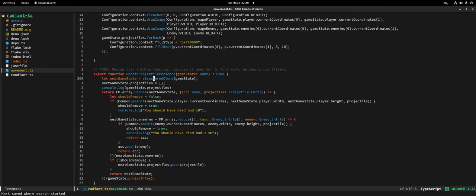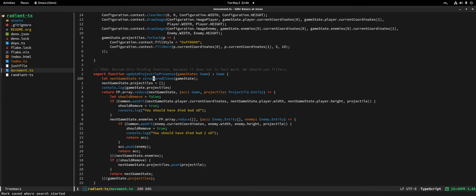Okay, so structured clone. Now we need to replace the fold with the filter. What is this supposed to do? This is supposed to eliminate the projectiles that hit somebody, and the somebodies would theoretically also need to die. Oh, dude, that's sad. But this would be much easier with IDs, because you could just collect the IDs and then filter all the IDs out.